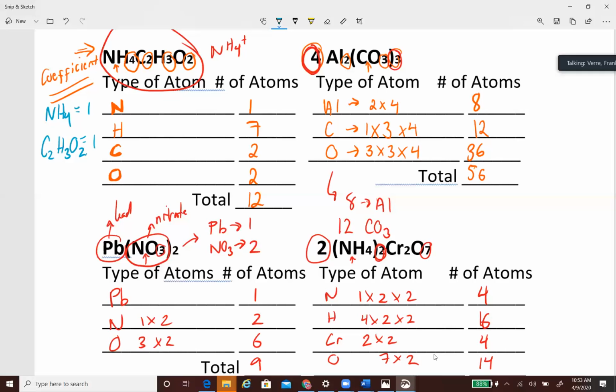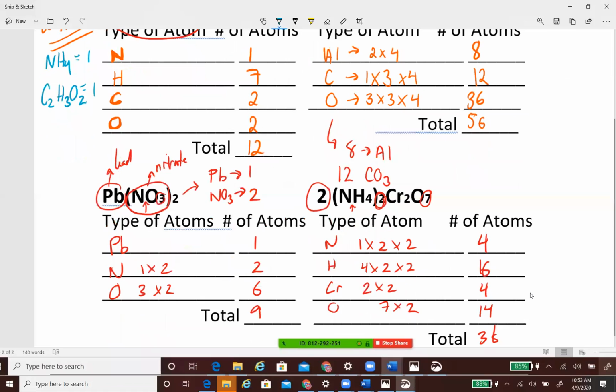The reason why I'm telling you there's different ways to look at it is because when we do the balancing, sometimes you do not need to split up the polyatomics. When we get to some examples, you'll see what I mean by that, okay? Okay, so finishing off with this last example where we just looked at, it was 38 atoms. The other way to look at it is we have NH4, which we know is ammonium. And how many NH4 do we have? Well, there's 2 times 2, so there's 4 of them.